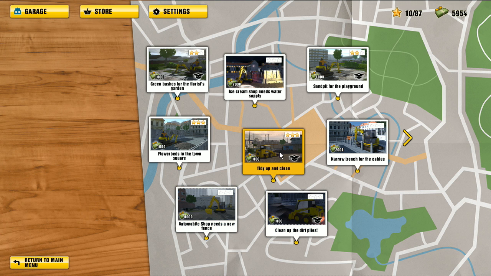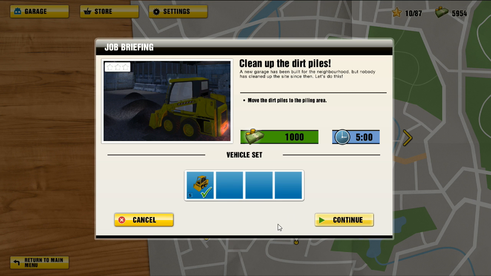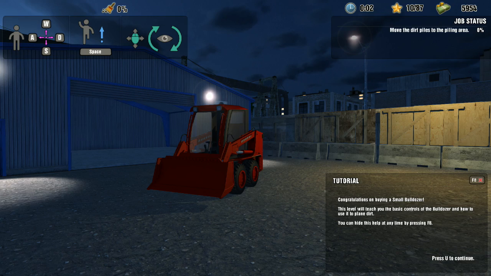Now, I did this first mission with the little bobcat thing. I think that's what... Oh, God, not that. It's something else. I called it the wrong thing. I know I did. But we'll actually do another mission with it, just so I can show you guys how it works and what the controls are actually like.